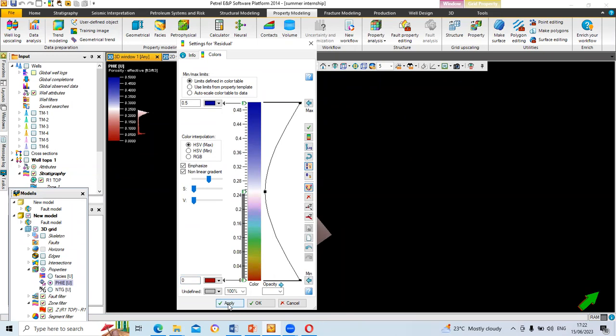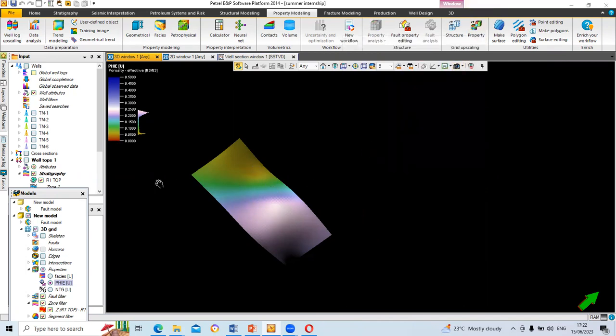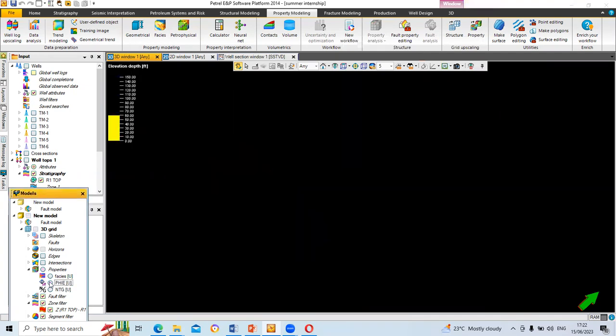All right, so we have this kind of variation so that when you apply it, you see how it is now changing. So it depends on you. You can readjust it because I already know that in this particular area, looking at the color, the porosity around this zone is 0.05. So I'm telling myself that this area has very low porosity. But look at this color. It's from 0.2 to 0.25. So it's telling me that this particular zone has a very, very high porosity.